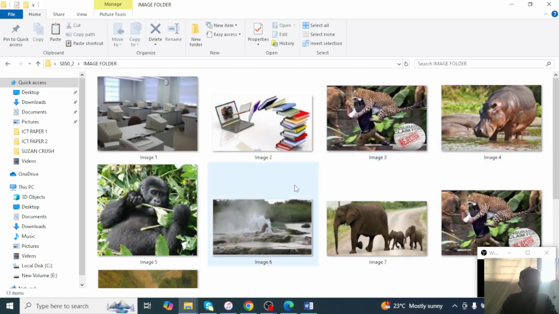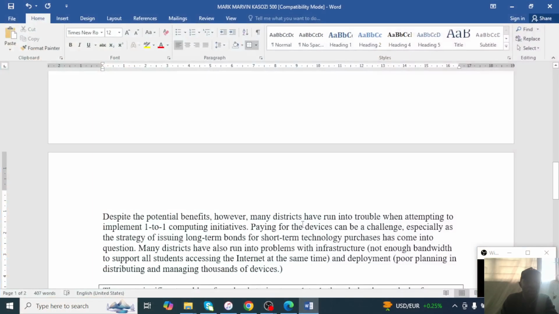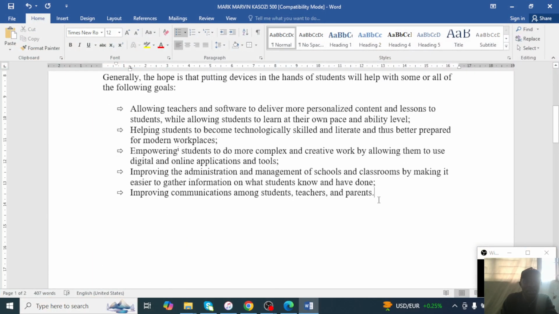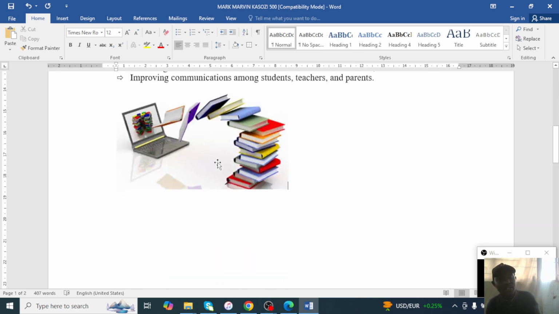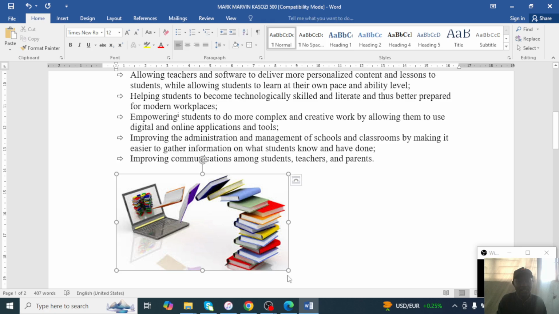I can use this because you see the text is about technology in education. So I could choose a picture that suits technology in education, which is not of animals, but rather of technology in education. I can use this. I can right click at this, and then I go to copy. Then I go back to my Word document, and then I place it anywhere. Maybe at the second page, backspace. Right click, then I paste. Now the picture is going to be pasted in the document, and I could just leave it there.